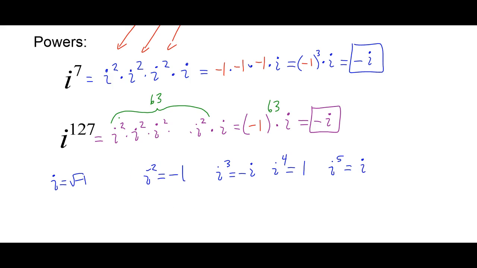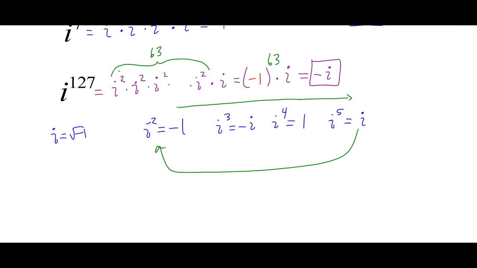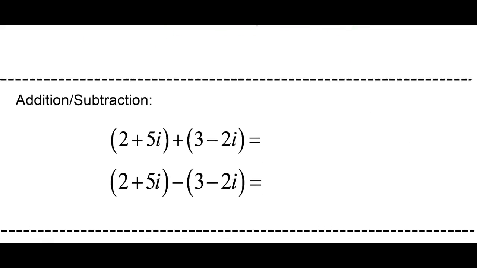And then you're going to cycle back around. It's just going to repeat. It's going to be a cycle of 4 answers: negative 1, negative i, 1, and then i. And then negative 1, then negative i, then 1, and i. And it'll just keep looping through those 4 answers for however many exponents you've got. So this is why we study powers first. They're actually kind of simple. There's only 4 possible answers, and you just sort of cycle through them and break out powers of 2, and it's fairly straightforward. Then we go to addition and subtraction.